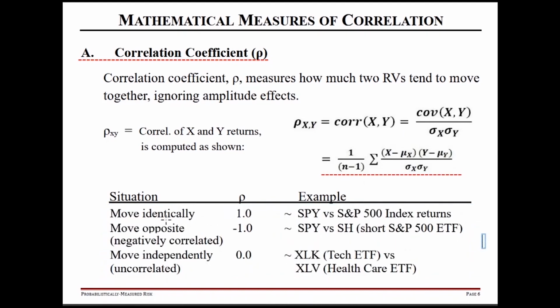For two assets that are very highly correlated, they're moving essentially identically. So the return of one is 10%, the return of the other is more or less 10% in the same year. When they move identically, they'll have a correlation coefficient of 1. If they're moving opposite to each other, you're going to have a correlation coefficient of -1. And if you absolutely cannot predict what's going to happen with one from the other, you get a correlation coefficient of 0. And I showed you some reasonable real-world examples of how you could get these correlation coefficients.